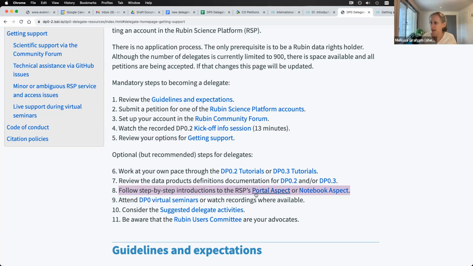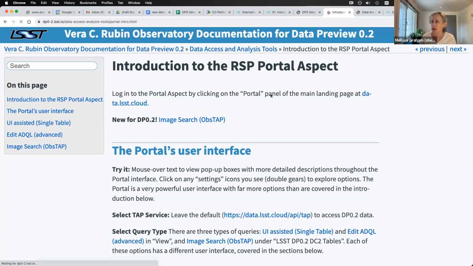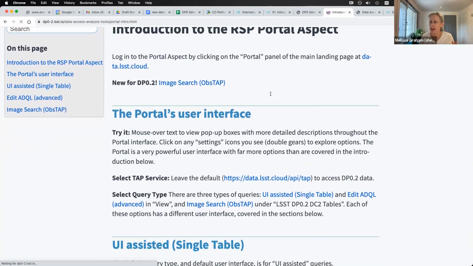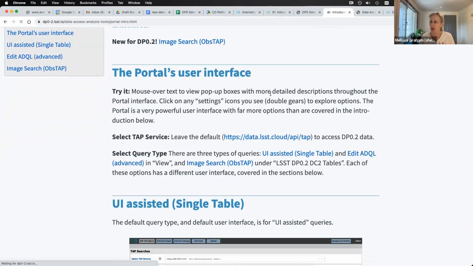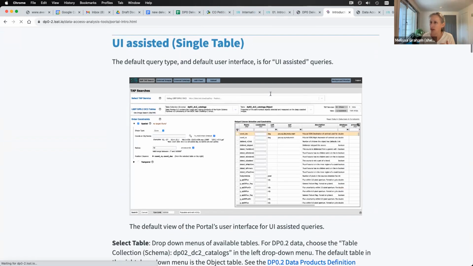These are our 2 links that you can follow to get a very high-level, general overview with step-by-step instructions for using the Rubin Science Platform. That's not quite a tutorial. They don't have a science goal or anything. They just show you what it's like to use the portal. I am going to quickly show you what's in here. So if you just wanted a really general overview of what the portal is like, you can come here and scroll through. It's showing you screenshots of what it looks like to use the portal. We're going to actually do an example later today, but this is a nice place to start.